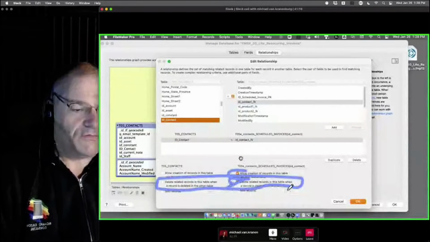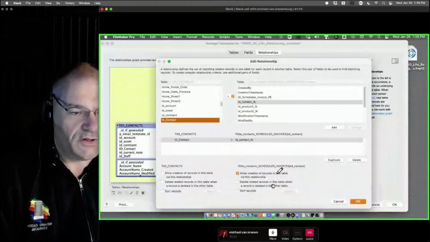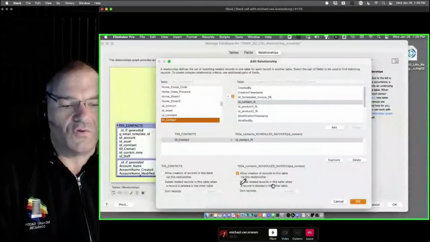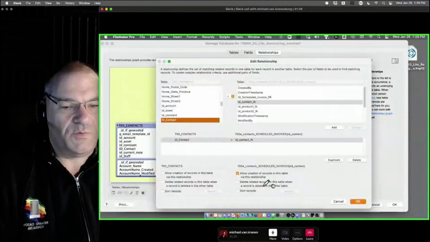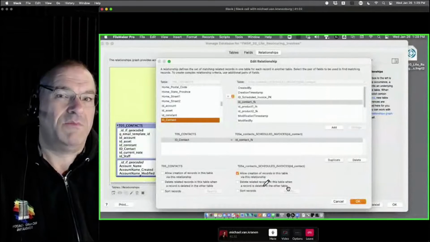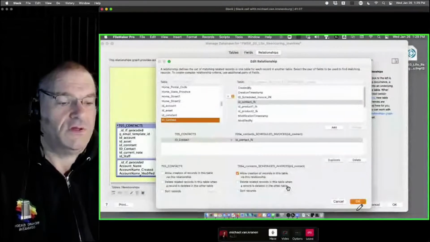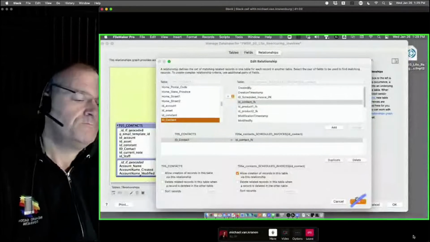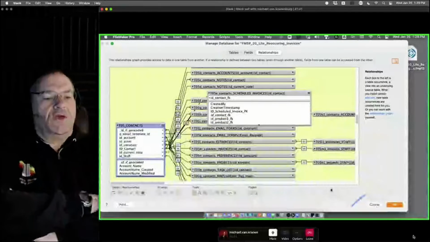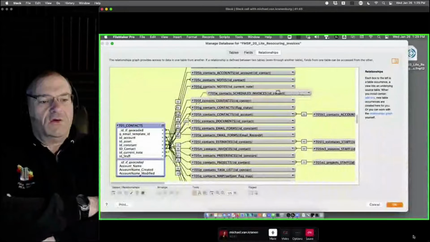I would turn that one off, but I would turn on for sure the top one, which allows us to create related records. We're not too concerned about sort order in this, because if you schedule an invoice on a per contact basis, how many might you schedule for a contact? One, two, maybe, if you're really organized like that. Hit OK. Then you can scroll it up and line it in there a little bit, so it's ready to go. Looks pretty. We move it in, and then we hit OK, which saves it.